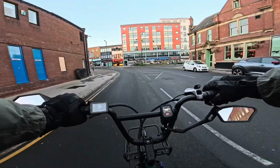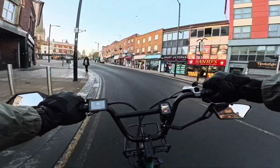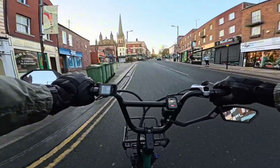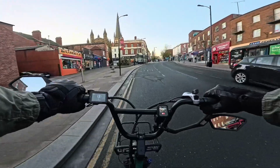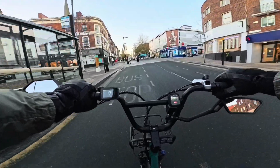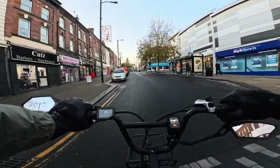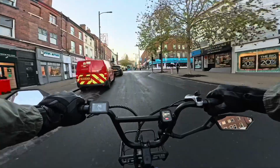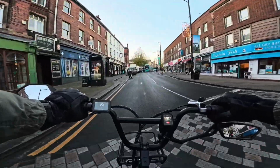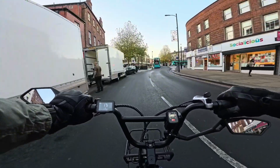If it's your first time watching this channel, this is the centre of Wakefield, and this is quite a horrible hill actually. But let's hit that boost button. And they're off. Get some pressure on that torque sensor, and I'm away. Pretty much 15 miles an hour coming up here. And it's done it in style. The more I ride this bike, the more I love it.